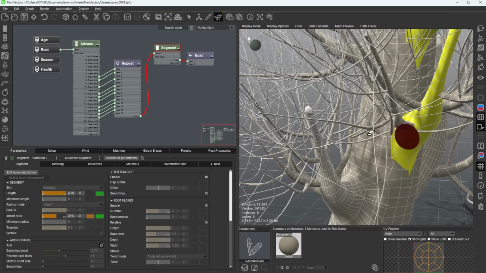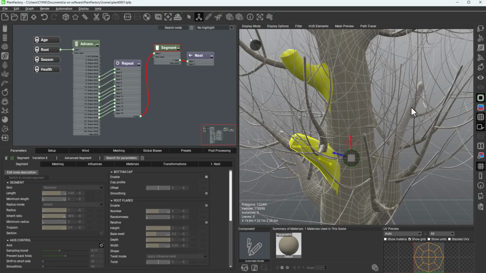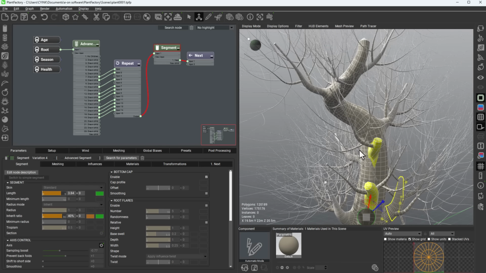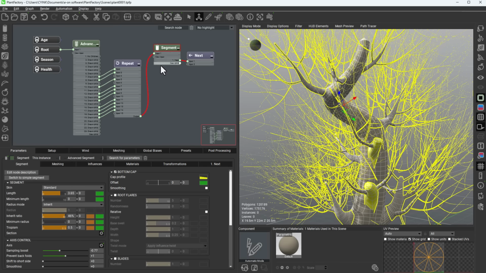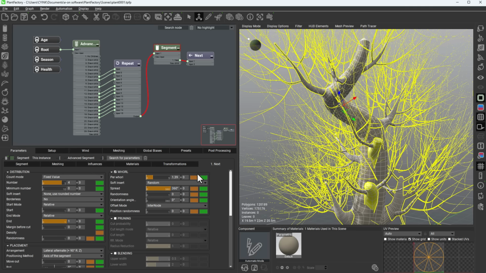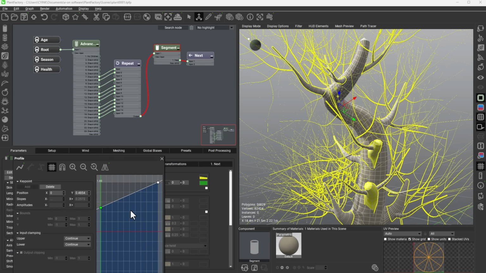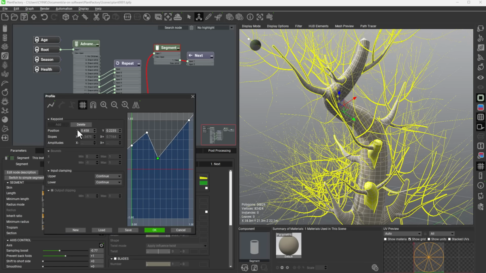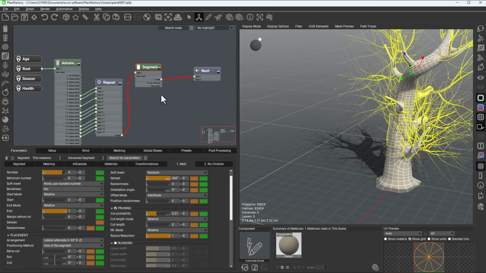There are a lot of nice and cool things that you can also do, which includes pruning. The pruning can be done by simply selecting the pruning tool, and you can go ahead and chop things to size exactly how you want them. Of course, you can also choose to prune if you have the segment selected and you go over to the next node. Right over there, you would also be able to find a pruning parameter which you can use to select how you like to prune some of these things. And for those who like to play with the tropism, probably you want to make a few variations here and there, these are also available, and you can also go ahead and work with those.